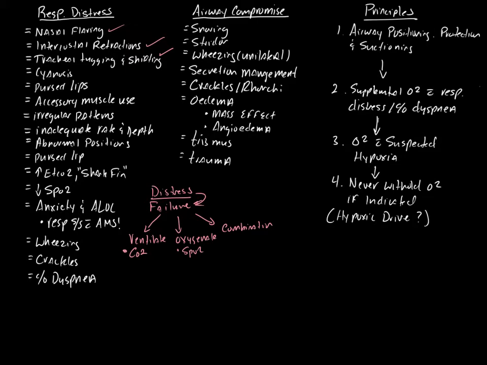There we go, right? A dull percussive note, a dull thudding noise over the area where there's a consolidation. That tells us there's something consolidating in there. If it is hyperresonant, you do your percussion and it kind of sounds like an echoing, drum-like noise. That tells you there's probably too much air in that particular area, and we call that hyperresonance. You guys remember that from your earlier.